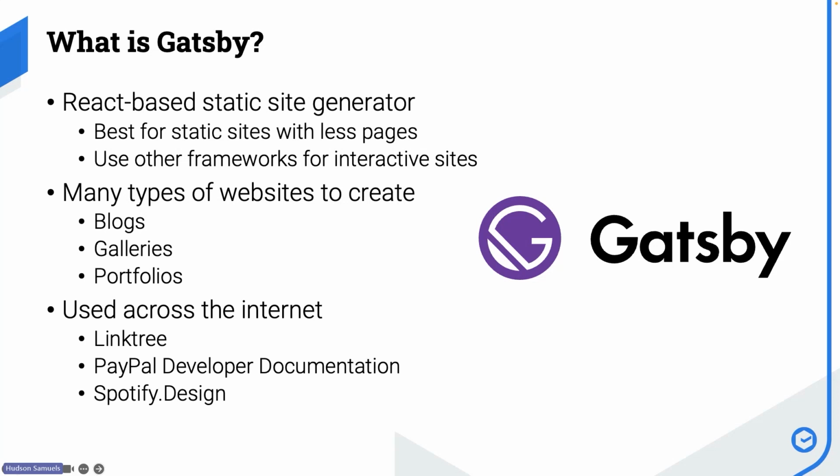This is best for static sites with fewer pages. Let's say you have a website where you're just displaying a bunch of information, or you have an interactive application, right? Unless you're doing something with this repetitive format, like creating a blog where you're going to have multiple posts that are similar in site format, you'll probably not want to use Gatsby. If you want an interactive site, definitely use a different React framework. But this is a pretty good one if you're trying to do something like a blog.